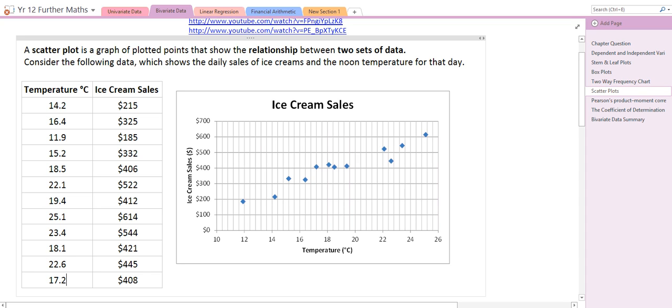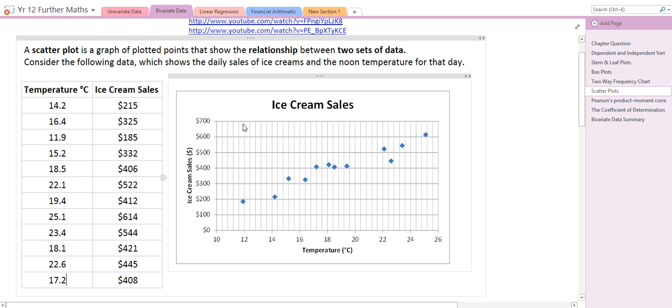In this video we'll be examining scatter plots. We have 4 tasks to complete. Task number 1, construct a scatter plot for a given set of data. 2, describe the relationship, if any, between two variables. 3, calculate the product moment correlation coefficient, the R value, for this set of data. And finally 4, calculate the coefficient of determination and comment.